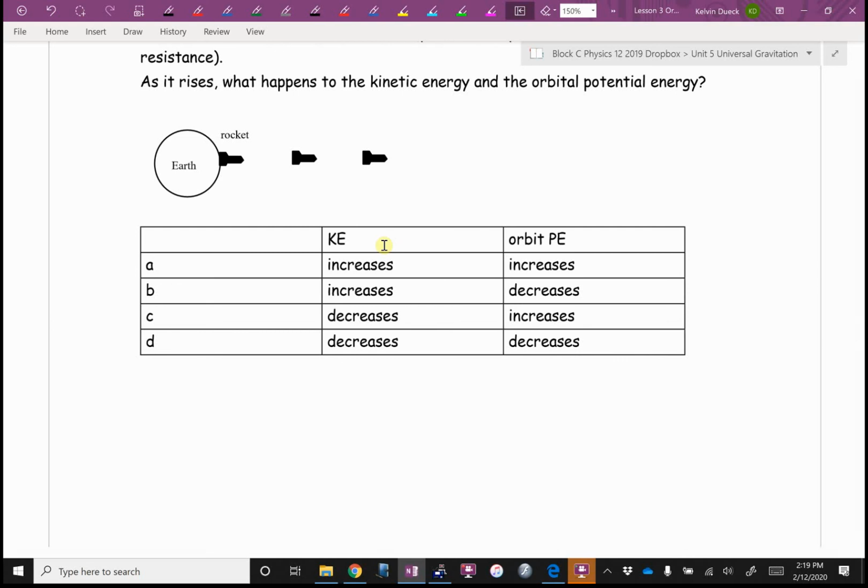So what happens to its kinetic energy? Yep. So I'm going to go like this. No, no, yes, yes. In fact, I'm going to cross out A and B right now because they can't be right. What happens to its orbital or cosmic potential energy then? Increases or decreases? Pardon me? Yeah. Why? The energy's got to go somewhere. We're losing kinetic and we're turning it into potential energy at the height. Okay. So yes, no, yes, no. Redeem yourself, Evan. What's the correct answer? Thank you.